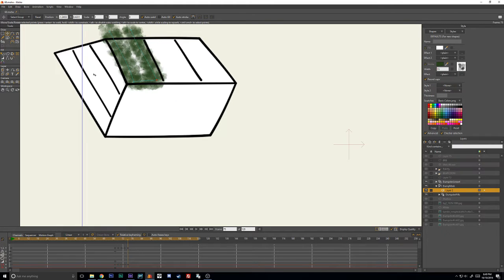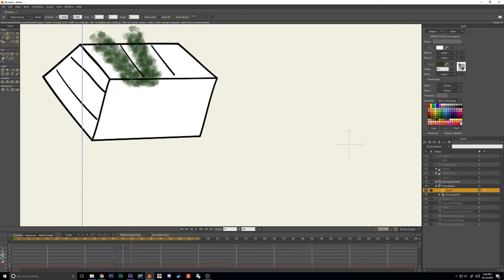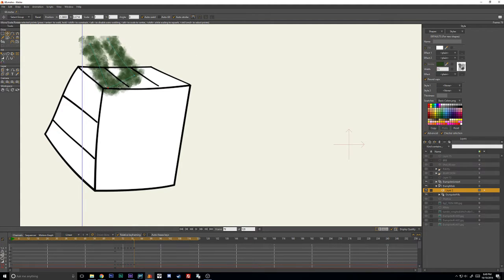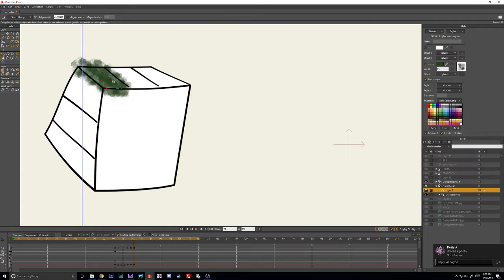Now all the white that you see is just one big shape. I haven't divided this into multiple shapes to keep the inside of the coloring neat because I just want to keep it a little bit loose. Plus it would take a lot of work to make 3 or more masks just for this. So I want to see how it looks just by treating the white as one shape for now. And if I really need to go back and define it more in the future once this is done, I can do that.